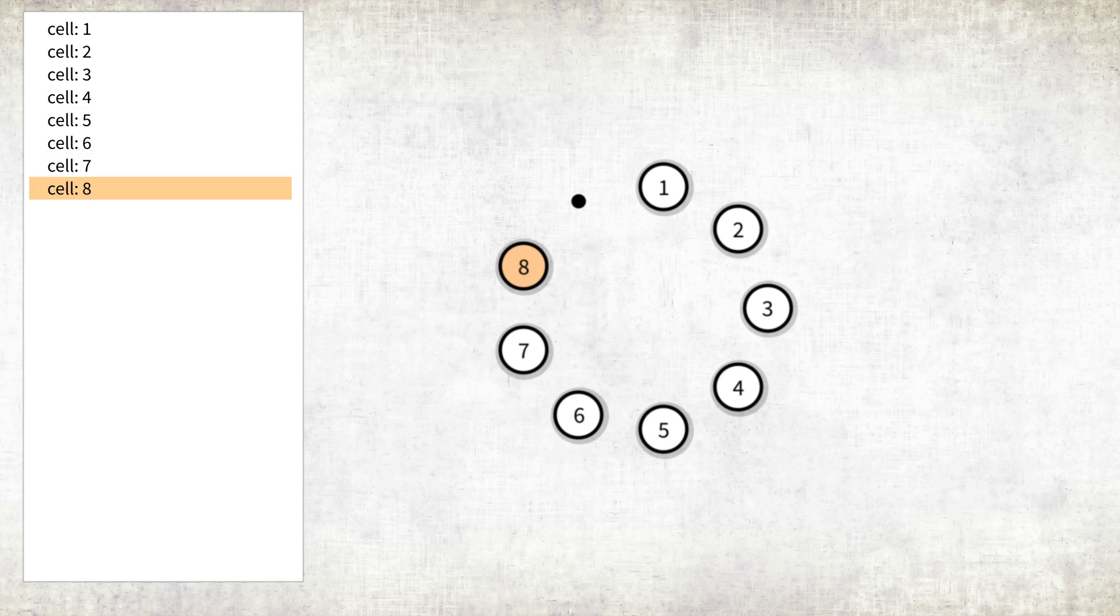The simplest solution is to use a list and iterate over it at each simulation step. In the beginning, the first cell in the list has the advantage. But as the simulation progresses, the list turns into a continuous movement in a circle and none of the cells has any advantage from its position in the list.